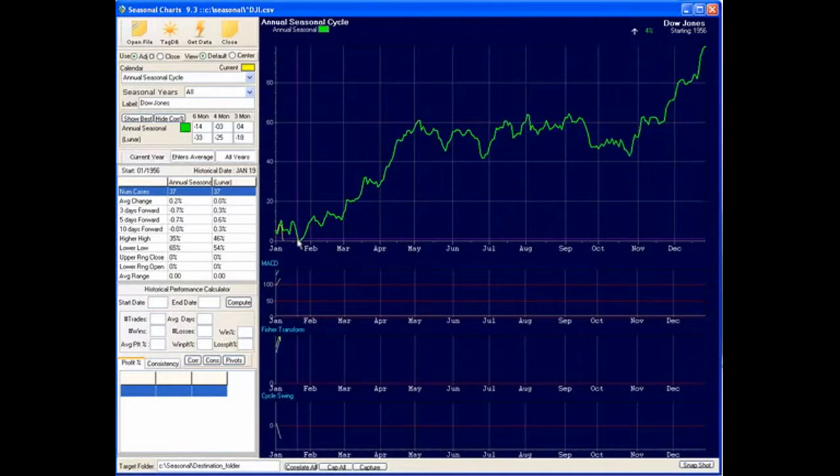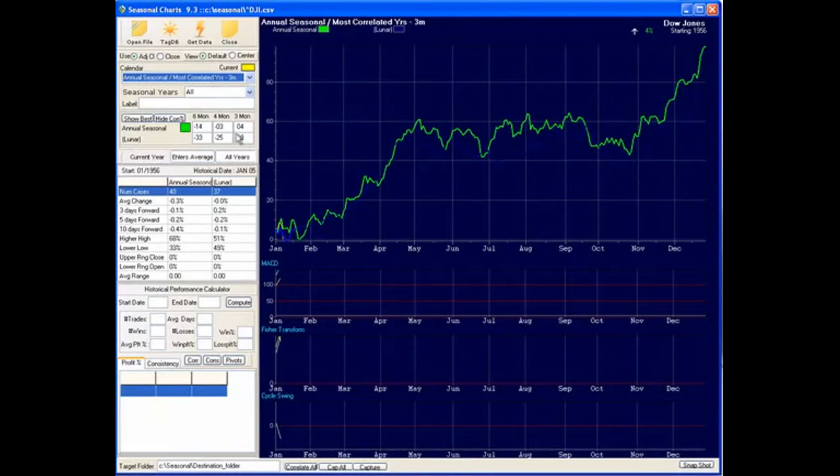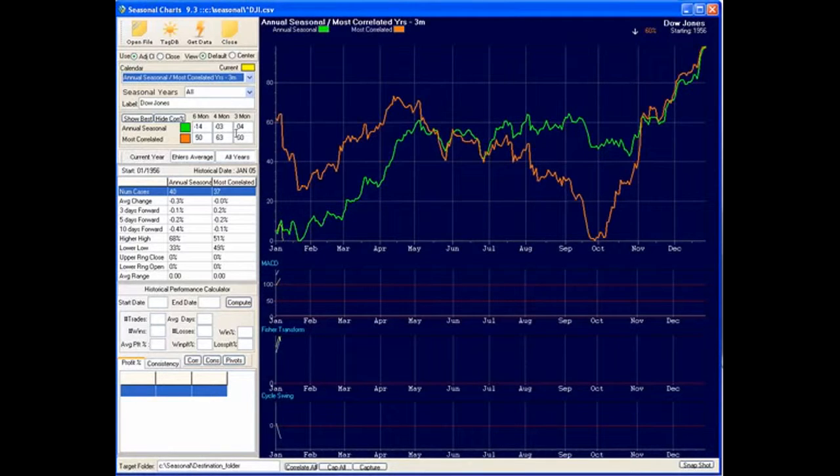And most people, what they try to do is they try to buy around here, and then they have this old idea of sell in May, go away. Well, we can do a better job than that, all right? What we do is we come up with our orange projection line, which is an adaptive forecast. And this is using all the years of Dow Jones data, and this is suggesting that the low is going to come in sometime here, and that the peak for this year is going to come a little bit earlier than that May period.